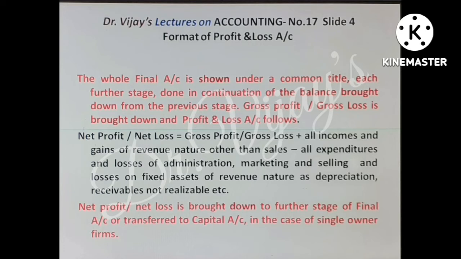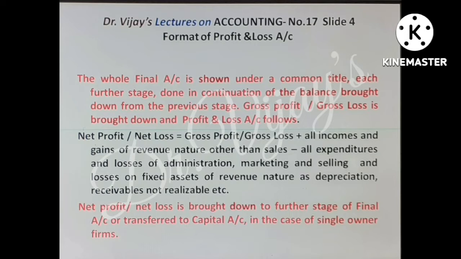Slide 4 shows the format of profit loss account. As we have seen, the whole final account is shown under a common title. Each further stage is done in continuation of the balance brought down from previous stage. Gross profit or gross loss is brought down and profit loss account follows.